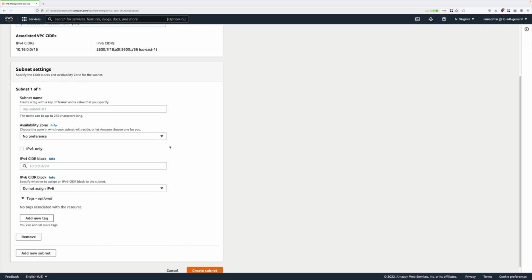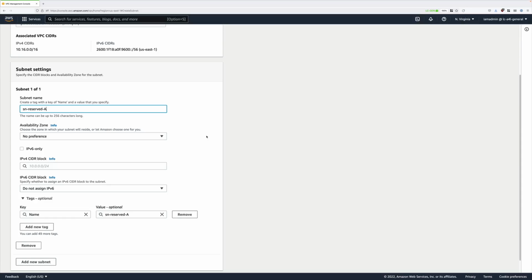Now if you refer to the subnets.txt file that's in this lesson's folder in the course GitHub repository, we're going to start by creating the reserved subnet in availability zone A. So the subnet name that we'll be using is SN-reserved-A, and A indicates the availability zone.